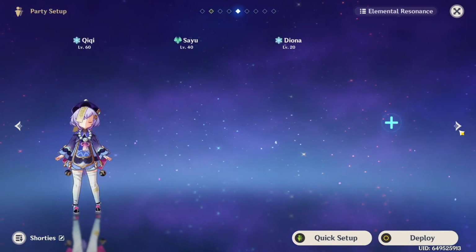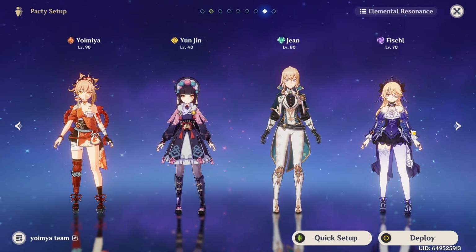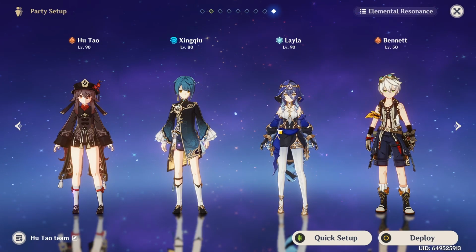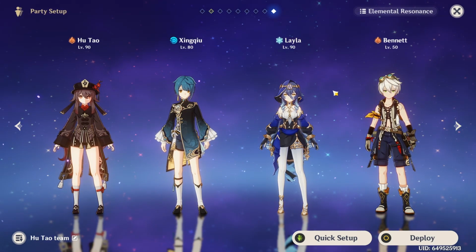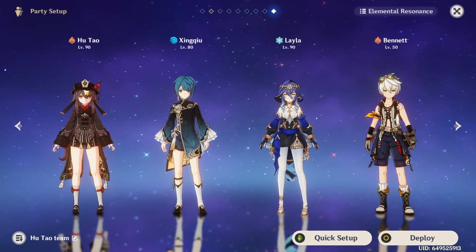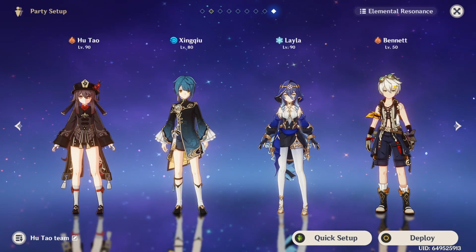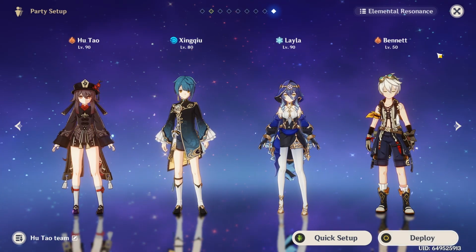So I'm probably going to run her in a team with, what team? I think I prepared a team for her already, maybe. Yeah, I mean, it's a team. It's probably not the greatest team, but Layla's here for a shield, especially for C0, that's nice. Xingqiu's a must, and Bennett just to do extra damage, I guess.